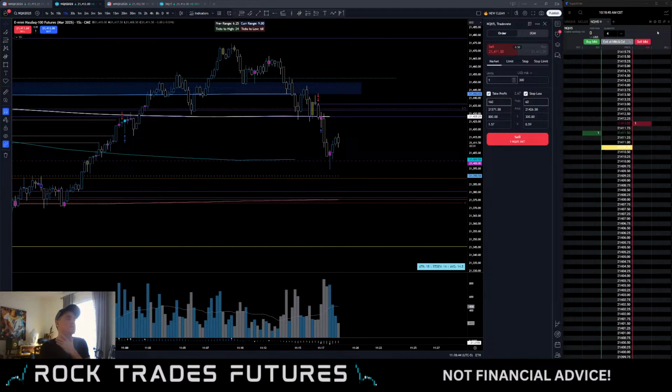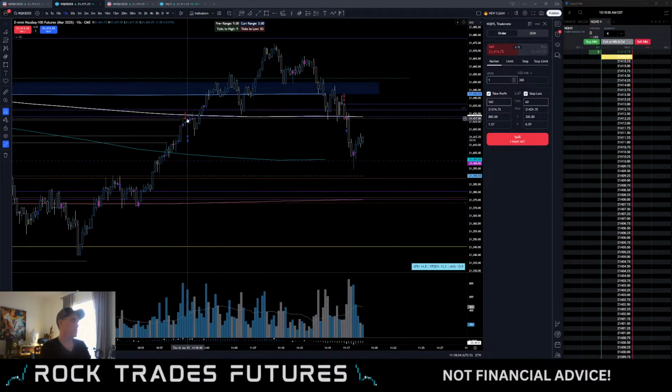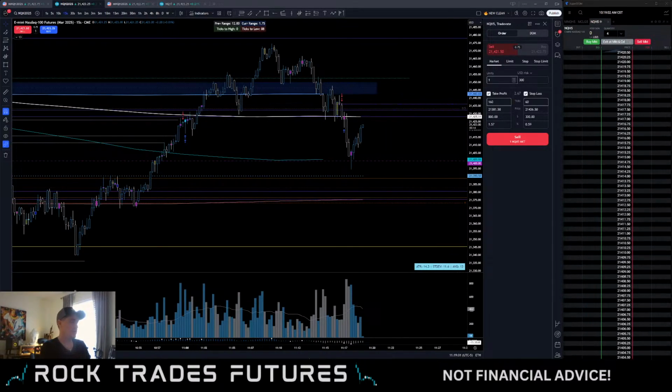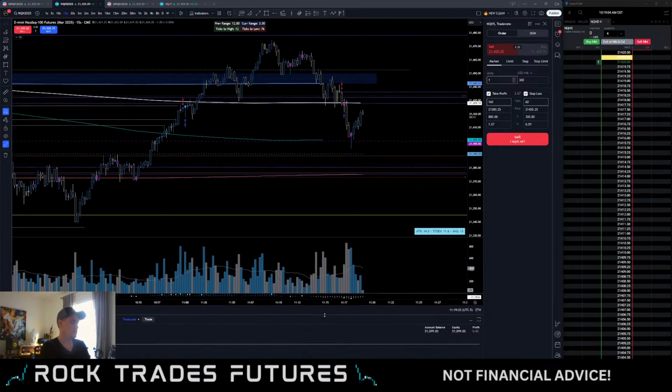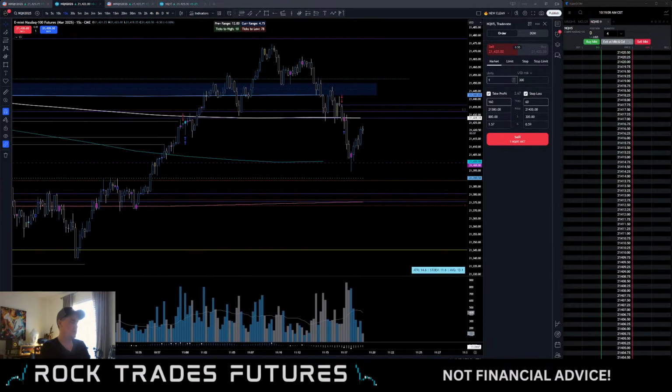Auto break even is kind of cool. 16 ticks, so it goes 4 points in my favor and then goes auto break even. Well, mystery solved on my first trade. Kind of saved me there, huh? This wick put me break even. I wonder if that was, I lost $75. Not exactly sure what that was.